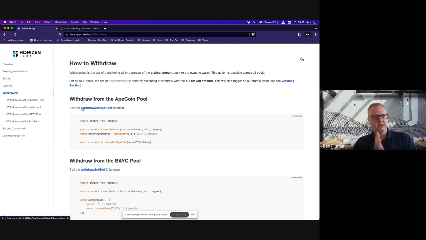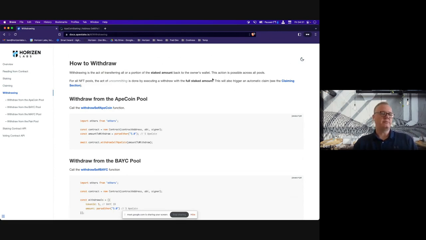Lastly, we have withdrawing. Withdrawing is similar to claiming, but in this case, you are actually touching the position itself. So withdrawing does not have to be a full withdrawal. It can be partial, just like a deposit. You can add to the position up to a required limit if it's for an NFT. And we support that as well. Important to call out here, though, that if you do uncommit, and that's essentially the point where you've withdrawn all of the full staked amount that you have tied to an NFT, that NFT at that point would be considered uncommitted. So you would need to recommit at that point.